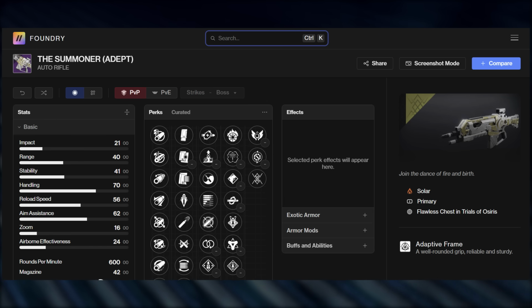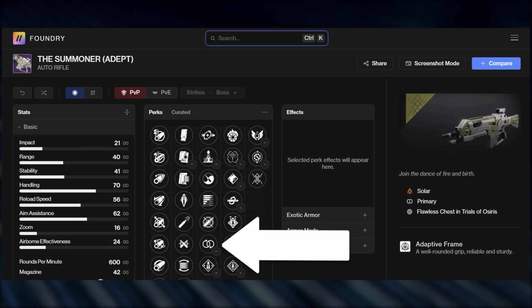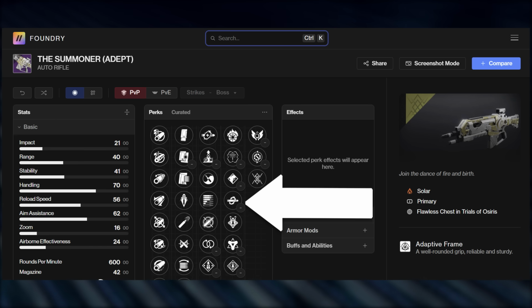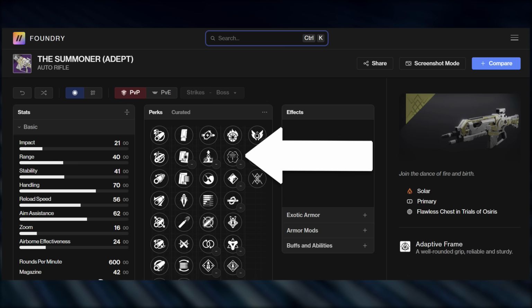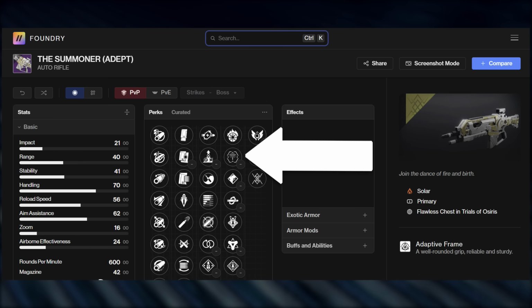PvP wise, there is a lot. Elemental Capacitor, Zen Moment, Dynamic Sway Reduction, and Perpetual Motion in column 3, and Target Lock, Tap the Trigger, Kill Clip, and Onslaught in column 4. As mentioned earlier, getting new Target Lock numbers is going to be hard because new PvP health values aren't in private lobbies for whatever reason, but when I do have those numbers, I will update the pinned comment. Again, going to assume that Target Lock will make hitting your optimal TTK easier in PvP, which is great.